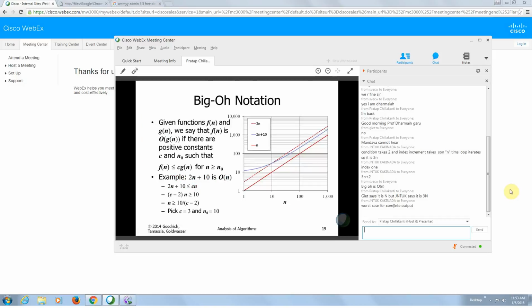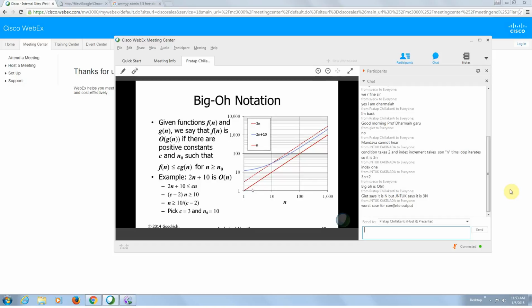Okay, so repeating the slide in a slightly different way, same definition: given functions f(n) and g(n), different ways of writing the mathematical formula, right? We say that f(n) is of the order of g(n) if there are positive constants c and n0 such that f(n) is less than or equal to c times g(n) for n greater than n0. This is pretty standard, a linear algebra type of course, right? We all learned that, even in intermediate.